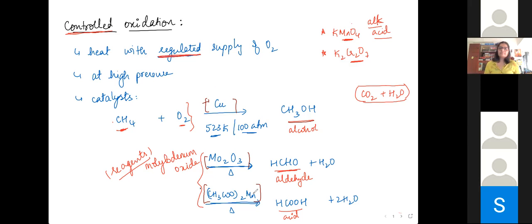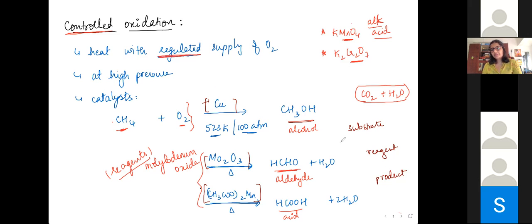Ma'am, I had a doubt. What exactly will be the questions asked about this? Again, right from the beginning, I've been saying the exact same thing. They all follow the same pattern: you have a substrate, you have a reagent, and you have a product. You'll be given any two out of this, and then you'll be asked for the third. So one way a question will be asked is, an alkane, let's say containing 4 carbon atoms, is made to react with molybdenum oxide. Then predict the product. Or you may be asked, if I wanted to produce ethanoic acid from ethane, what is the reagent that I can use?